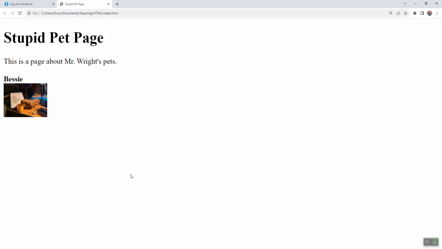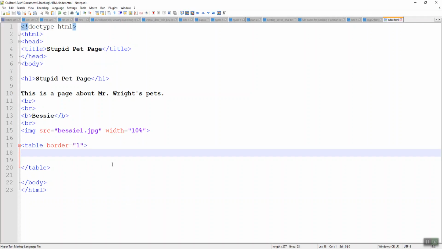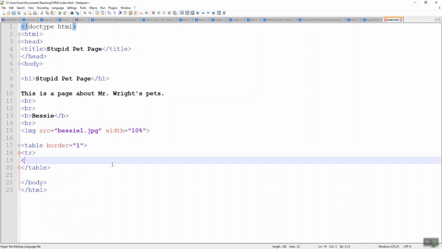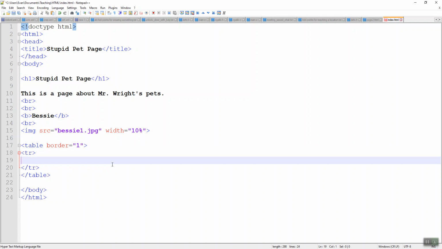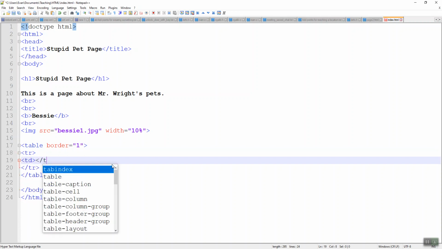Let's go back here and refresh this. You can kind of see there's something down there, but our table doesn't have anything in it. So now let's put a row into our table, a row of cells, a row of little boxes. So that's start a table row, end a table row. So this is one line across in our table. Now, how do we make the little boxes you put stuff in? Those are called table data, TD for table data. So start table data, end table data.